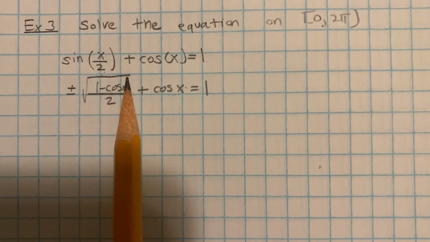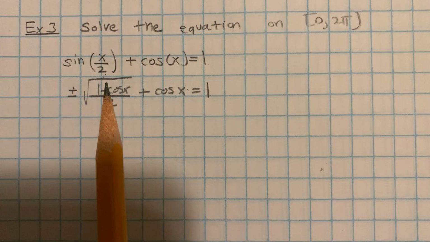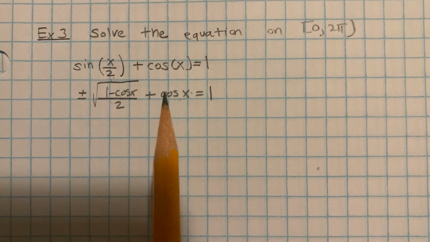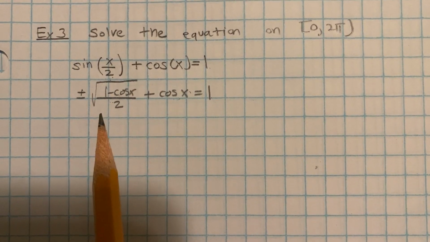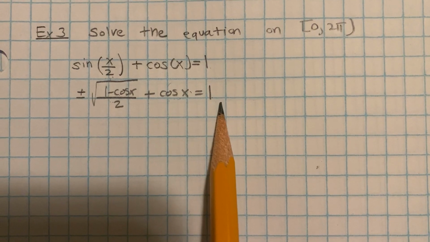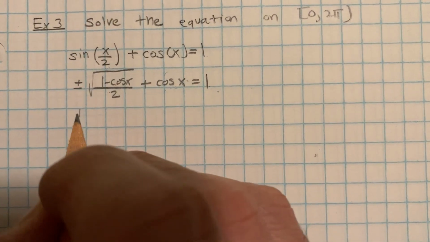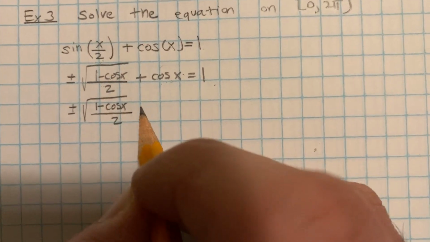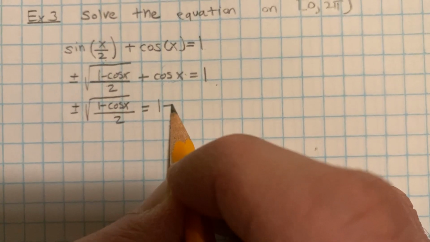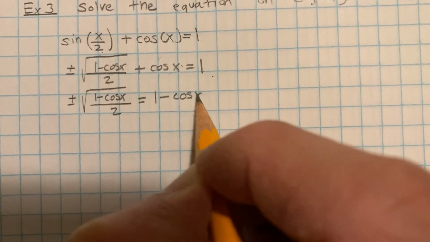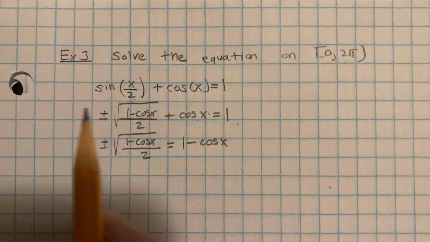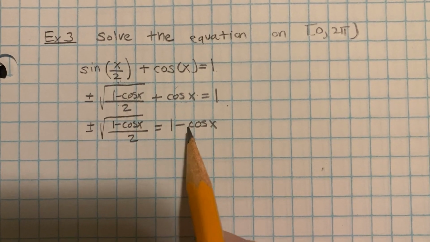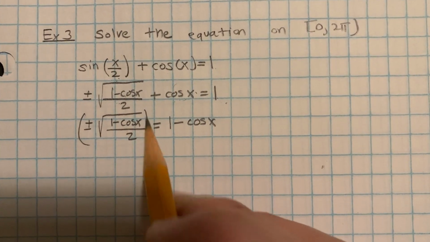In this case, I want to isolate my radical, and to get rid of it, I'm going to have to square both sides. But you don't want to start squaring right now. If you start squaring too early, you're going to get something really messy. So why don't you move that cosine x over and then start squaring? If I move it over, I'm going to get 1 minus cosine of x. From here, hopefully you can see, you should start squaring, because this will completely get rid of the square root symbol. And then on this side, you just have to FOIL a binomial. So let's do that.